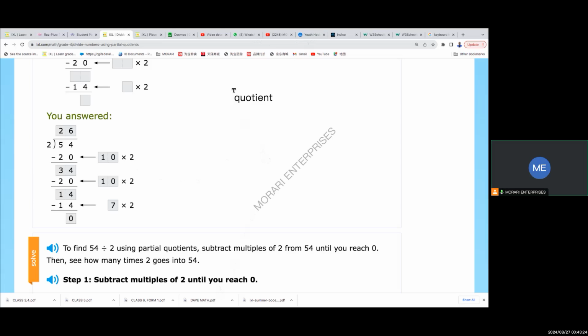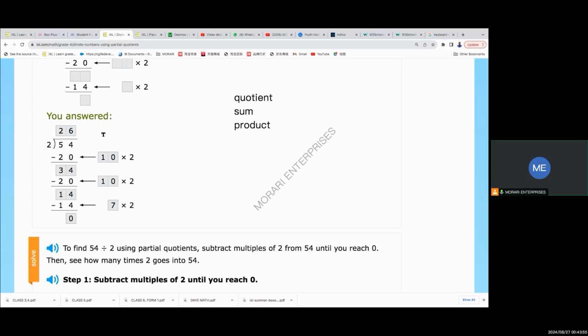5 divided by 2, well, probably 2 remaining 1. But let me take 4 divided by 2 is 2. So 2 is a quotient. 6 divided by 3 is 2. 2 is a quotient. The answer is called quotient, right? And if you do addition, the answer is called the sum. If you do multiplication, the answer to that is called the product. Good. So the quotient of two numbers, that's the answer. 10 divided by 5 is 2, or 10 divided by 2 is 5. Those are the quotient.